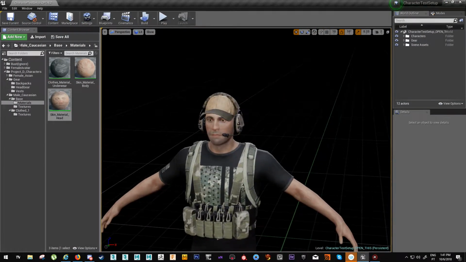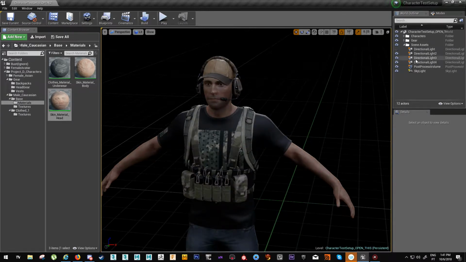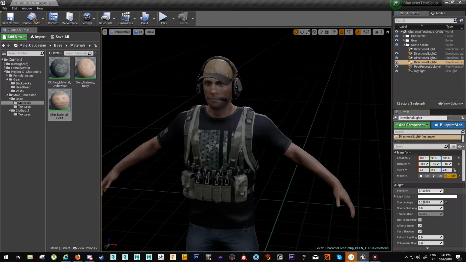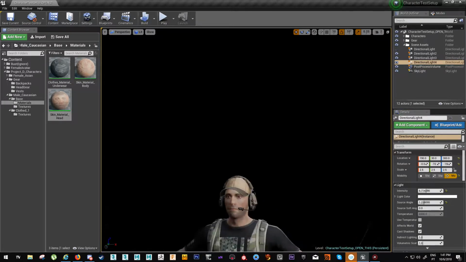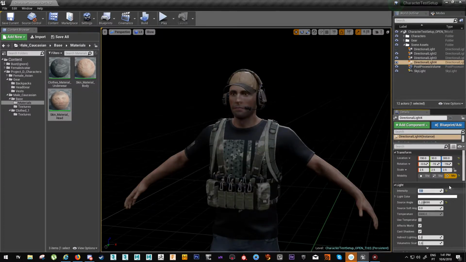Obviously, light in our scene is going to make or break this. At the moment in this scene, we have like four directional lights. You can turn them on and off to see different visual effects. If you want to go here and just crank this up, you can, and you get a different sense of light on the guy. But from the tests that I've done, he behaves really well, so we're all good.